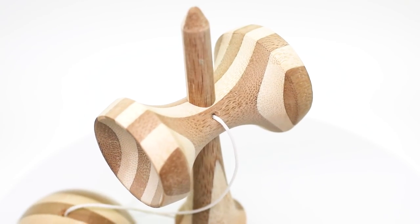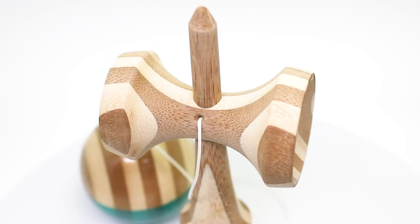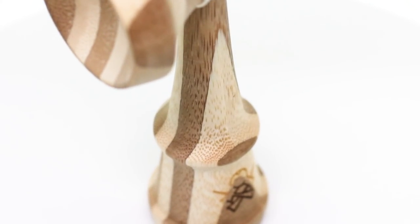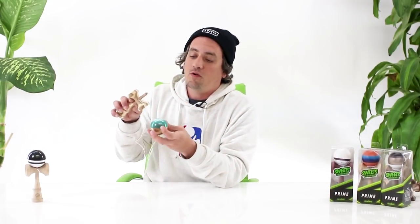The bamboo is a little bit lighter of a kendama, just in general. Usually they come a little bit lighter than a normal beech wood, so low 60s, sometimes in the 70s, but if you're looking for a lighter one, it's honed really well, all the balance is honed because it's so light, so the proportion of weight is really, really good on these. So I would say bamboo, super unique, one of a kind, never done by Sweets, so first time doing bamboo. Super hyped.